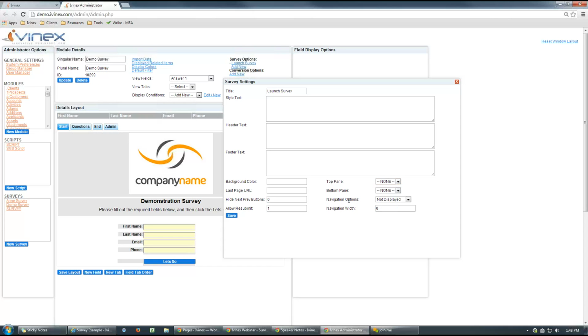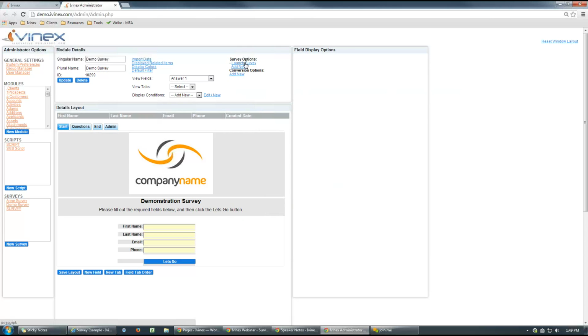Navigation options. This is where you actually use these sub-tabs as navigation. You could do left or top: top makes it run along the top, and left looks kind of like a sidebar navigation. I've kept mine nice and clean. My buttons move you through the different pages, so I've chosen to not show that at all. Anyway, after you fill this all out and click save, your survey option is finished.